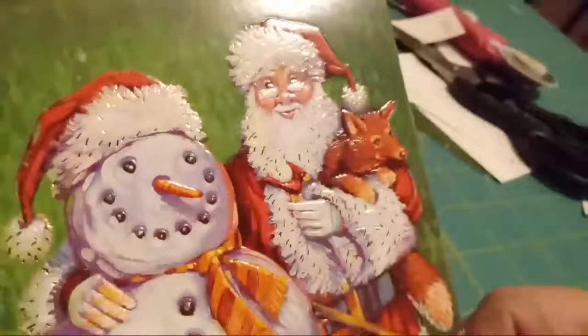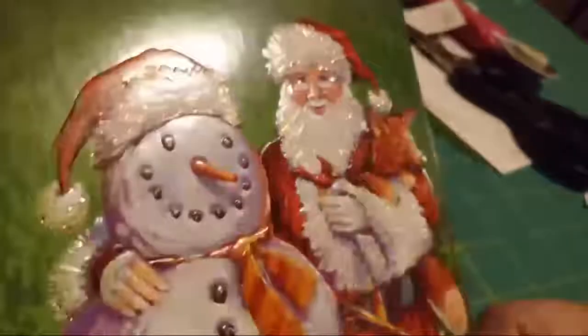Now, the ones with all of the glittery stuff on it, you can still do them. You just have to be careful you don't get the glitter everywhere as you fold and bend and do what you need to do.